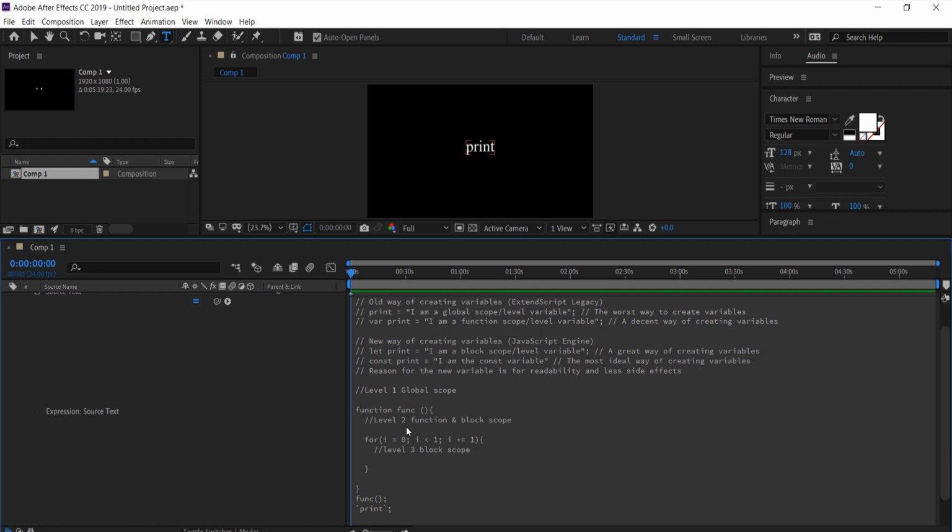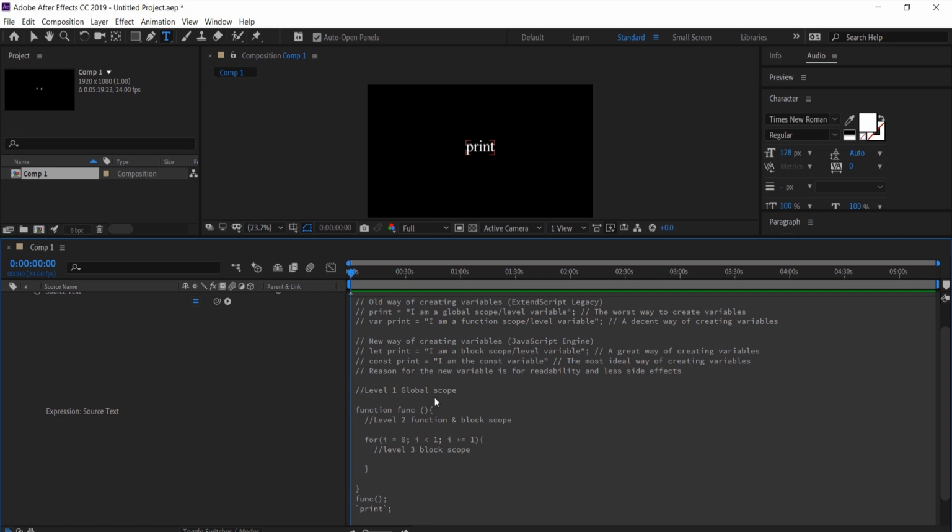Level 2 is going to be our function scope, because the code that's inside of here is going to be inside of this function. And our third level is going to be our block scope, which is inside this for loop. A for loop is not a function, so that's why it's just called a block scope.